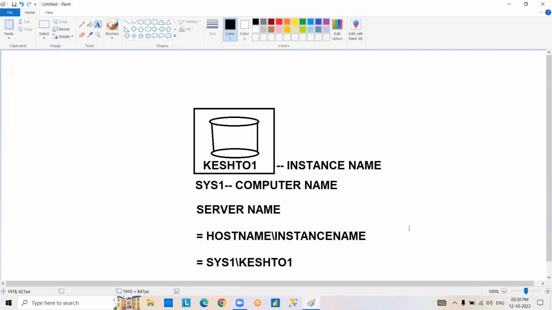Coming to next step. Here instances are different types.